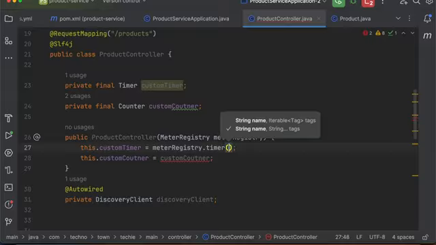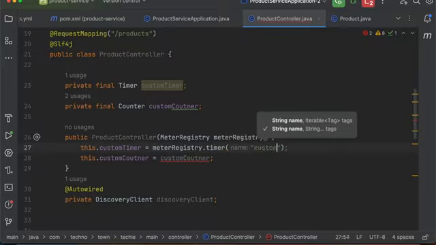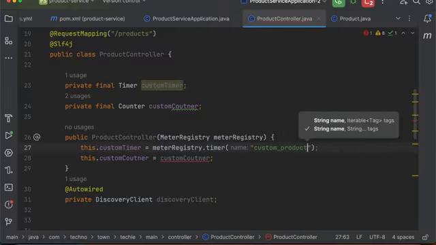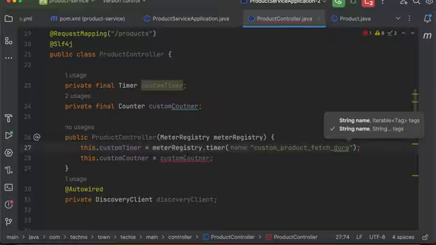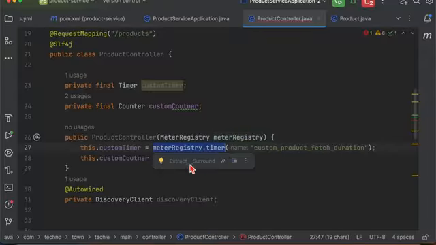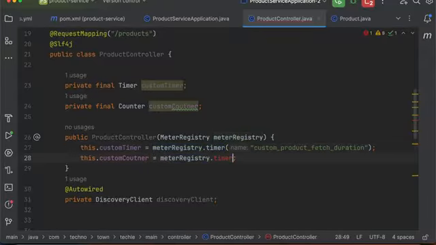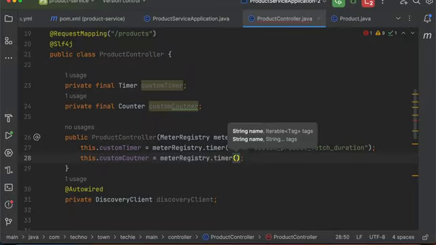What I will define is custom product fetch duration, right? So we need the duration, and so let me copy this. Okay, so here I will define like custom product counter.